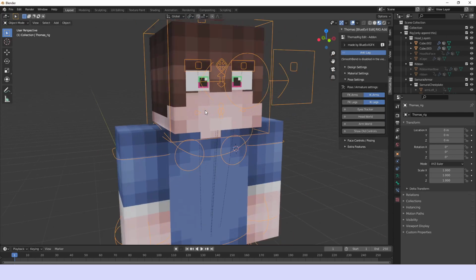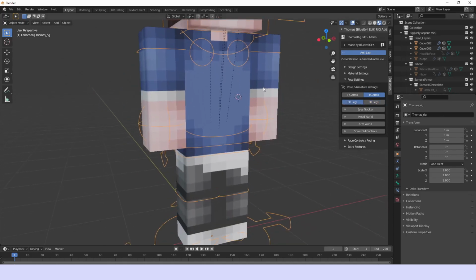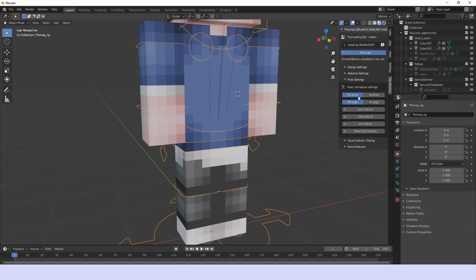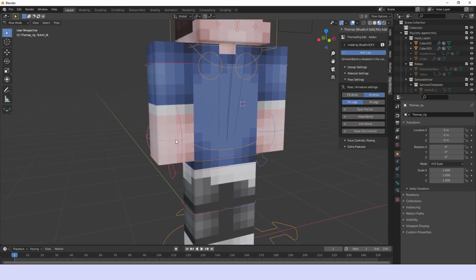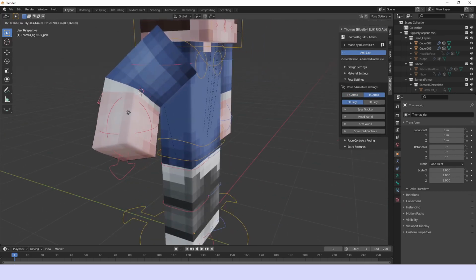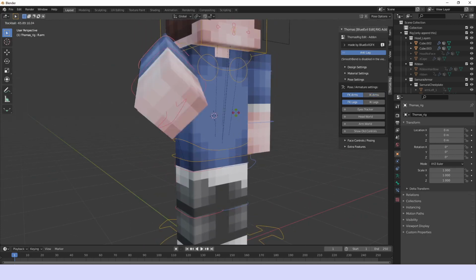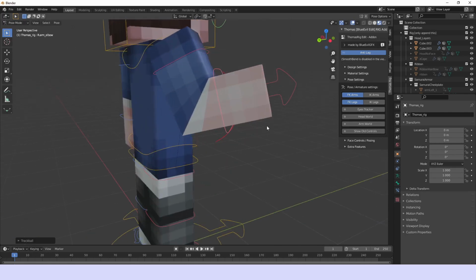Okay, now next settings, pose settings. And most of these settings are in the Thomas Rig and are now just moved to this custom UI. Okay, now FK and FK legs, IK arms, IK legs. It's just the different pose modes you can use. IK is that you can move the arm with one controller and a second to adjust the rotation, and FK arms are you've got bone and you've got another bone to use that.